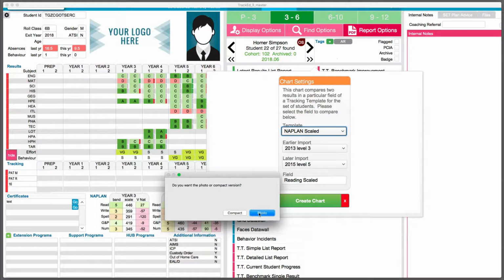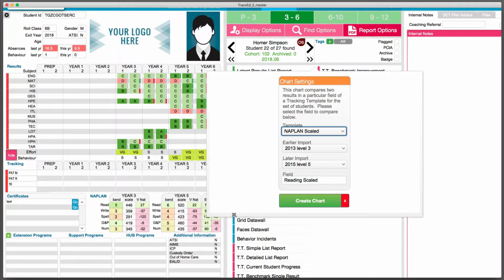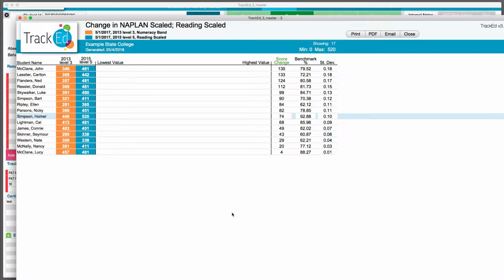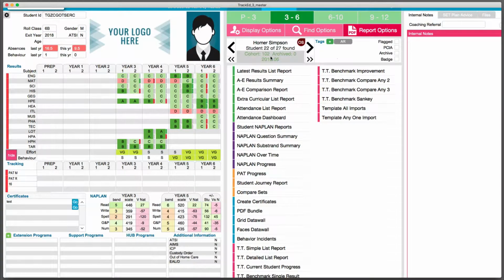And we've got an option here. We can do a photo chart or a compact chart. I'm just going to pull up the compact chart here. So this is for my current group of students, and it's looking at the amount of change. So the length of that green line is the amount of change. So it's a small amount of change. And if you see a red line, that means that the change has actually gone backwards. I'm just actually going to pull up my whole cohort again because I'm still working with a found set. So that's all 102. And we'll run that same report again.